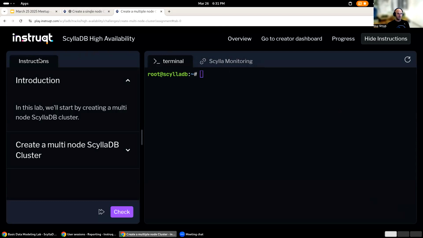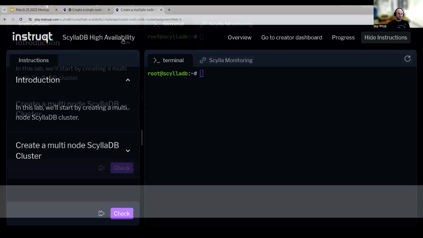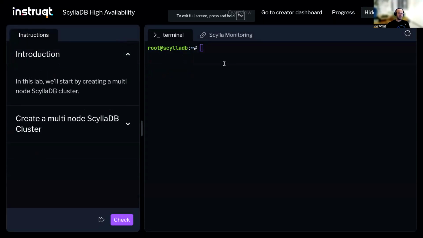It's okay. Great. Okay, so before I maximize this screen, I just want to show you that we're using a platform here that runs from within the browser. Okay, so this is a platform that runs virtual machines within your browser, and that means that you don't have to worry about prerequisites or your operating system or whatever.